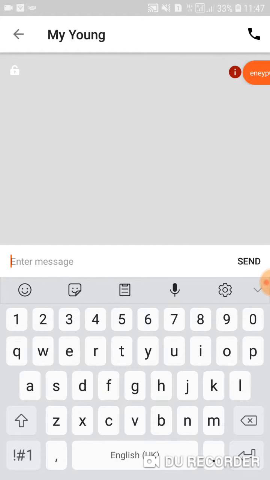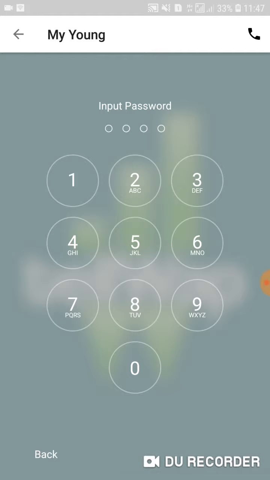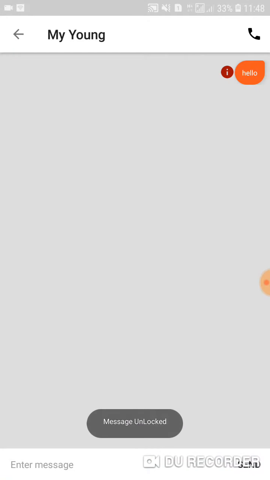If we try to open it, it pops up for the password, so you have to insert the password. If we try a wrong one, you'll see incorrect password. But if you put the correct one, 0000, you'll see that the message opens.